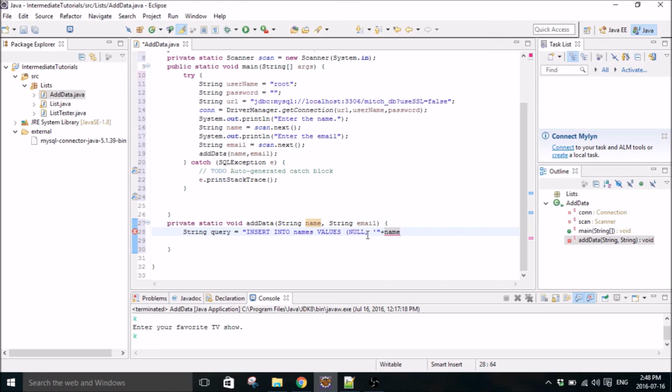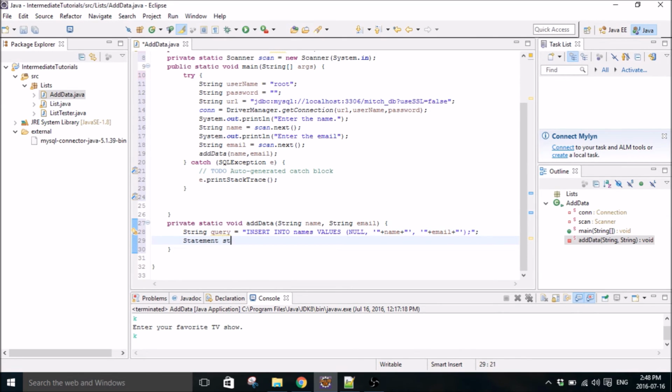And then we're going to pass name. Gotta be careful here, it's tricky. Anything you submit into an SQL query has to be surrounded by these single quotations. So that's what those are. And then comma, and gonna need another single quotation here, and then put the email, another single quotation, close the bracket, semicolon, like that. There we go. So now that'll be our query.